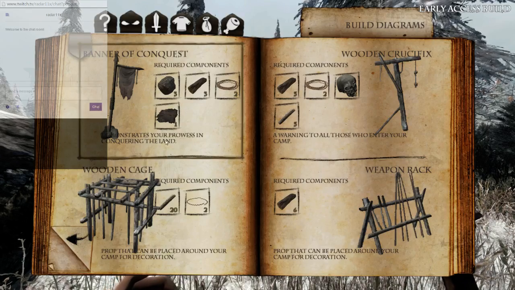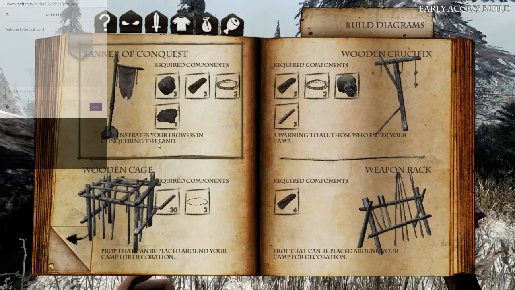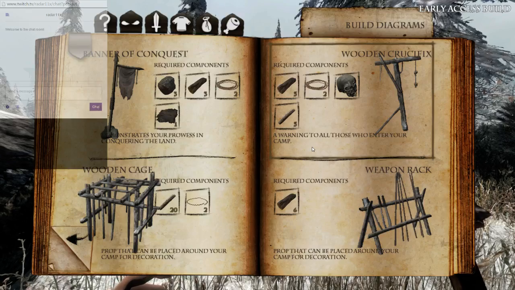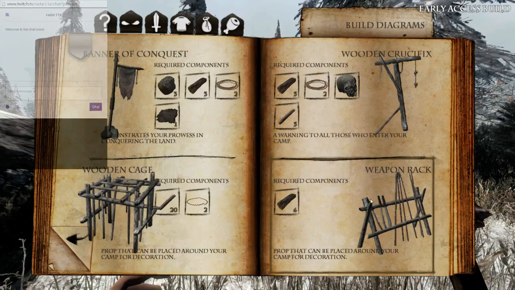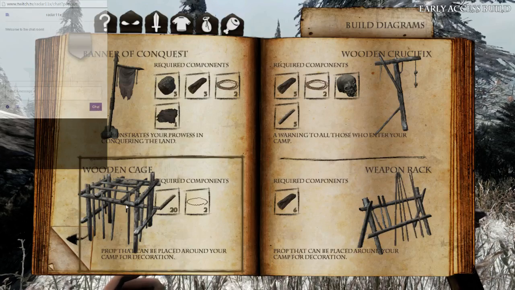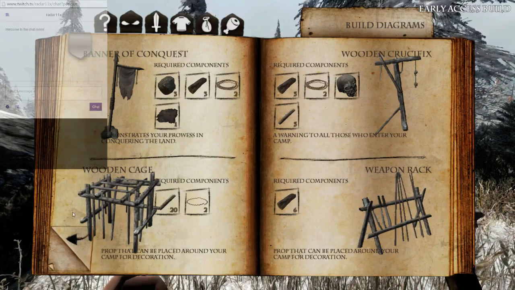Doesn't really do anything. Demonstrates your prowess in conquering the land. A warning to others, wooden crucifix. So not useful as well. And then there's the weapon rack. Surely that's useful. Currently right now is just a prop. And then you have the cage, which is also just a prop.